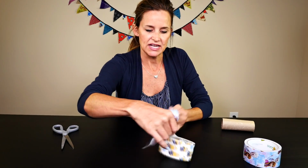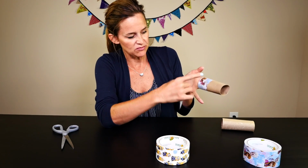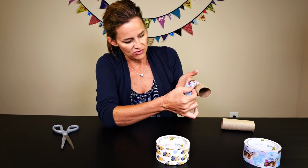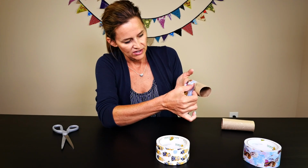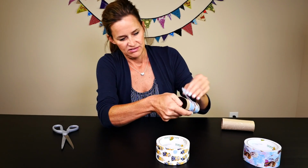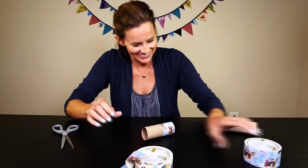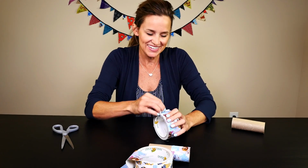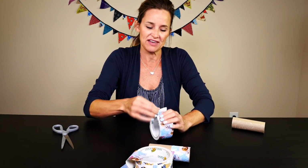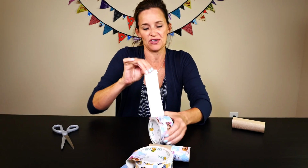And then I'm gonna take more tape and I'm gonna put it where the seam was, because that is the part that we are going to cut off. Gonna press that down. Oh no. Okay. I didn't measure. Not that you have to measure. You don't have to measure it perfectly, but I didn't measure. But my second piece wasn't long enough to go all the way around.